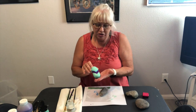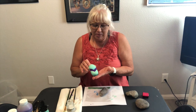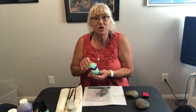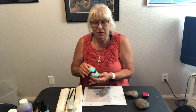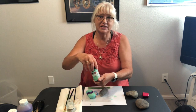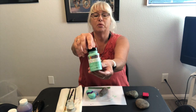And what do you need? Okay, I know that a lot of you don't have acrylic paint at home like I do here. I'm lucky I grabbed some from work before I left. But you can use nail polish, you can use markers. So it doesn't have to be acrylic paint. So the colors I'm using, I picked this up, it was on sale. It was, I think, 50% off when I went to the DIY store.